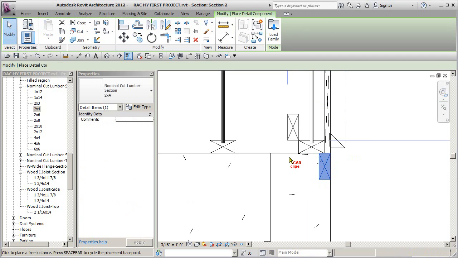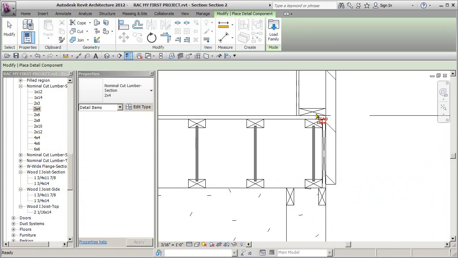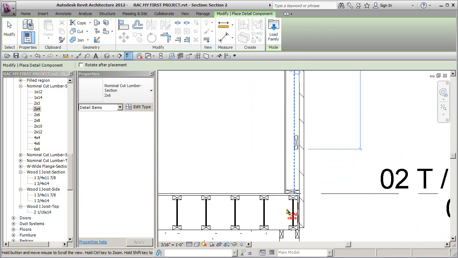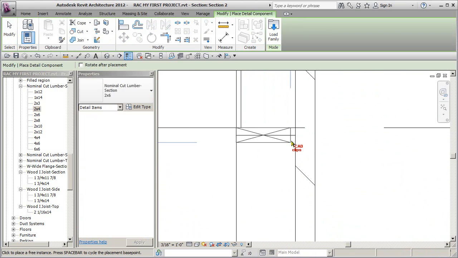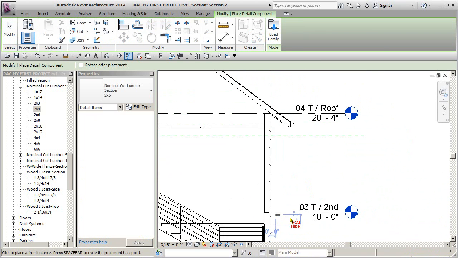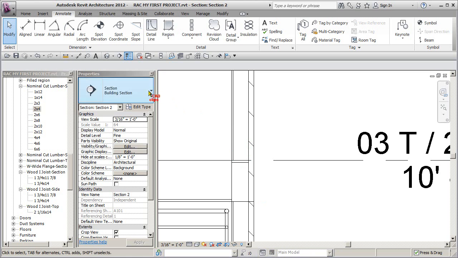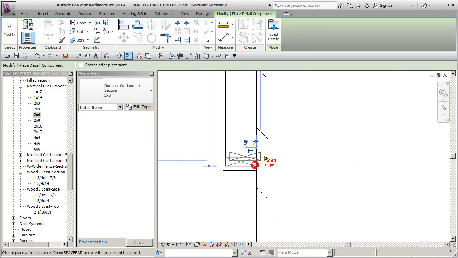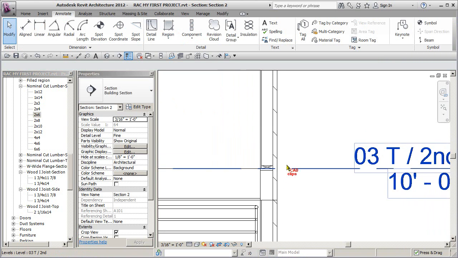You see that? You can do that. That create similar is great for detailing, right? You just pick on here and say, give me one of these, and then off you go, right? You don't have to guess what it is or go find it on a palette or whatever you want to do that way. Now, is that a window there or something? Door. Oh, that's right at the stairway. Okay, so we can go in and put our 2x6 in there. And yeah, that's actually the way that would go.